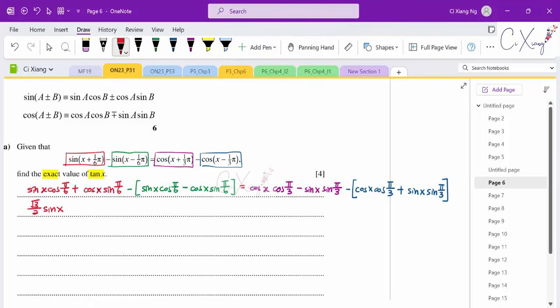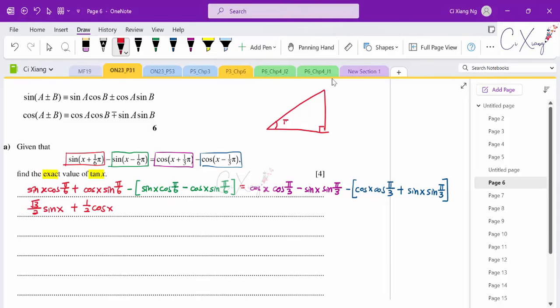Okay, then for this second term here, sine pi over 6 will give you a half. So half, then cos x. If you're not so sure how to get the value, you can press the calculator to help you. That's the first thing. And if you are using an MS calculator, then you might need to use a triangle to help you, where the ratio of the triangle is very important that you need to remember.